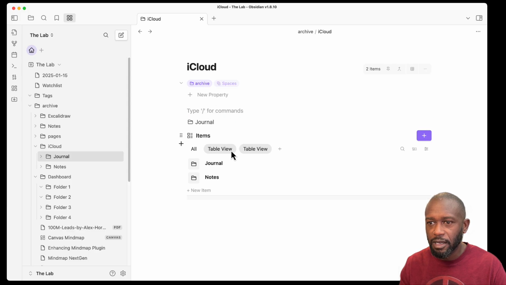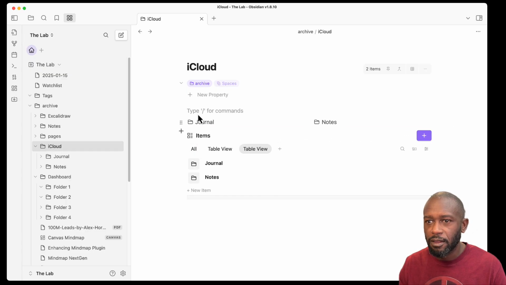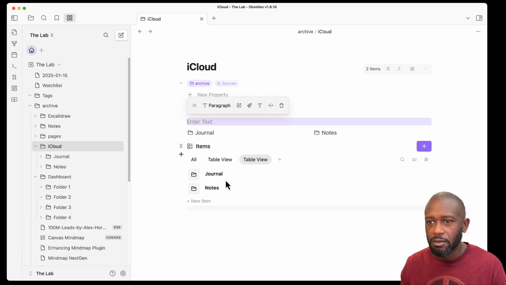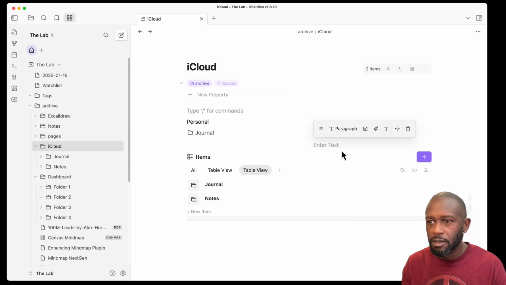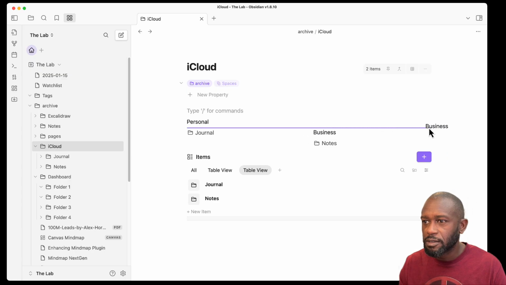If I move it up top there, I can put one folder there. I can come in here and put the folder underneath, and let's grab that and move it to the side here. And then from here, if I want to put a label on here, let's put maybe personal, and then over here I can do another label, and we'll type in there, put business. Let's move this so it's right up there up top, and let's make sure it's aligned appropriately there.